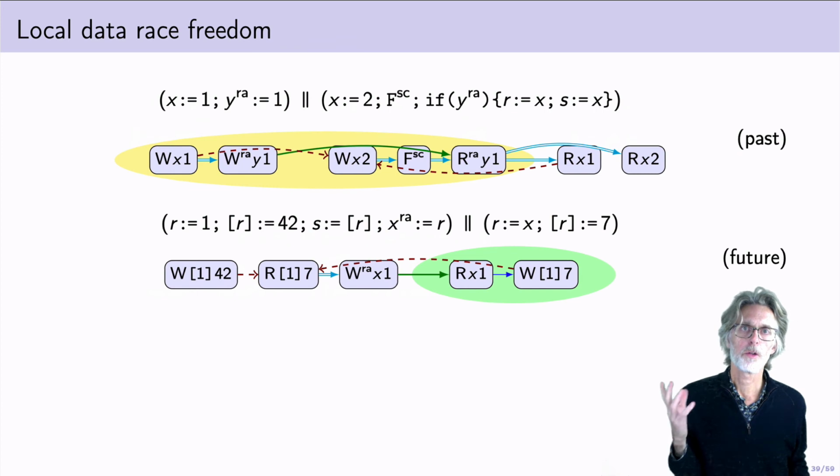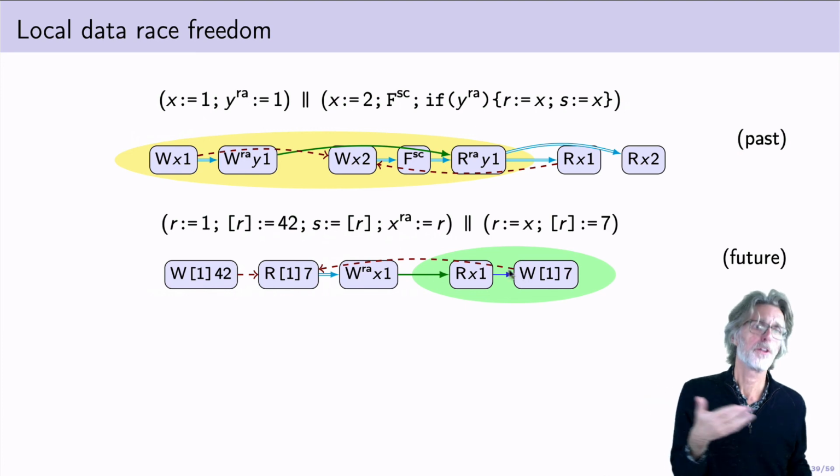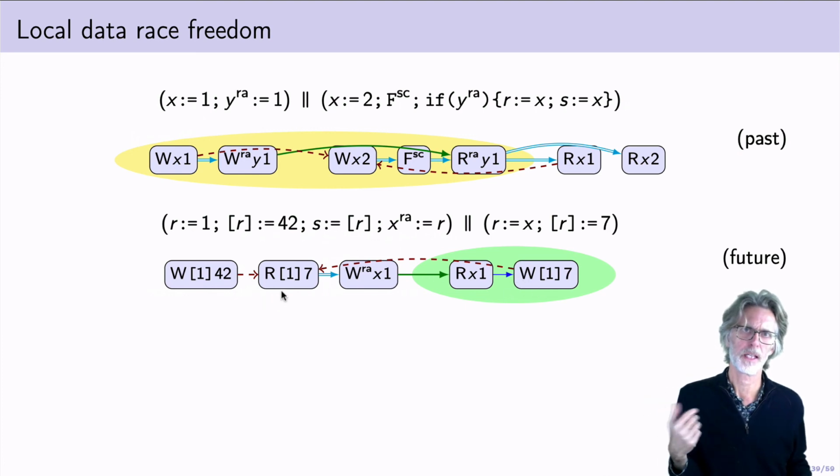In the paper, we prove local data race freedom, which states that if I have a stable synchronization point and I do some reads, well, then I'm not actually going to be polluted by races from the past, as shown by the cycle here. Racy behavior is also quarantined from the causal future. You can see an example here where a future race is sort of polluting something in the past, and again, disallowed due to the cycle.